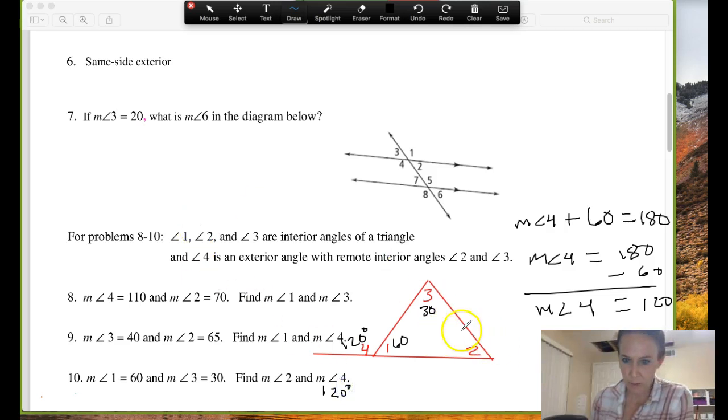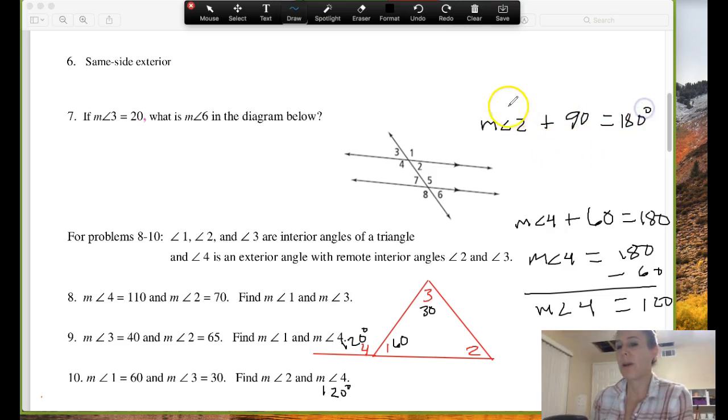All right, and now we need to find angle 2. There are a couple of ways you could do it. This equals this plus this, or you can do these two together plus this is 180. Let's do it that way. Measure of angle 2 plus these two angles. Let's just add them quickly. 1 and 3 is 60 plus 30 is 90. So measure of angle 2 plus 90 has to equal 180.